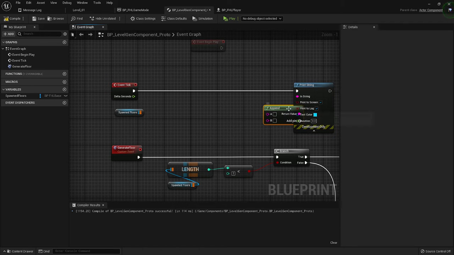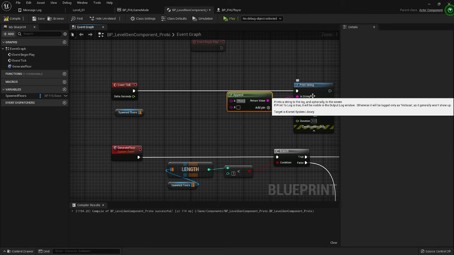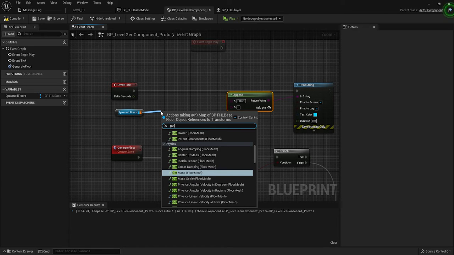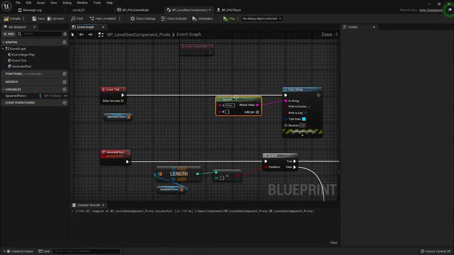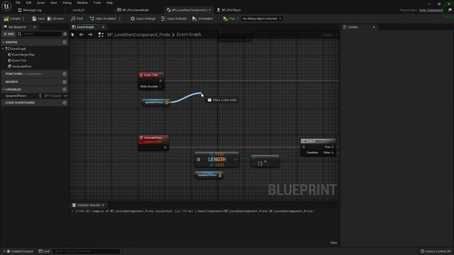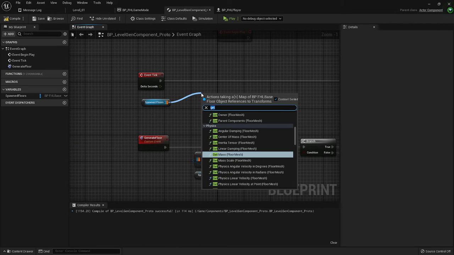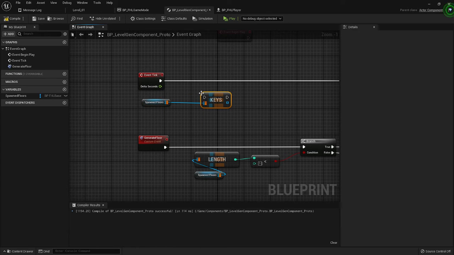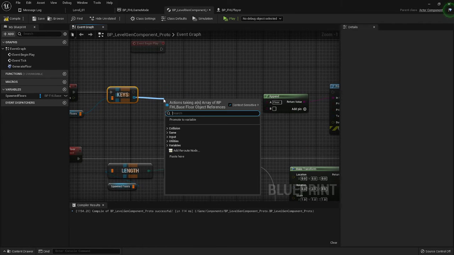And we got floor, get, oops, all right, we need to get keys. Now we need to do a for each loop.